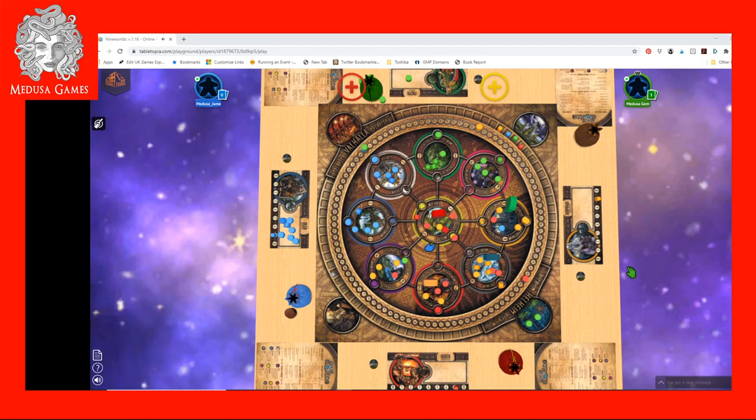So now it's me again with blue. So I'm going to go one, two. I'm very sorry. Three. Actually, four. Five. Six. Seven. Oops. Don't know where those two stones just disappeared to. Oh, there's one. Okay, so that's my two turns done.